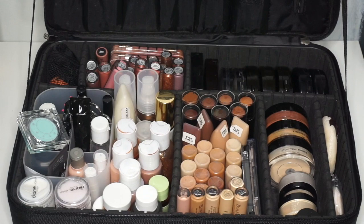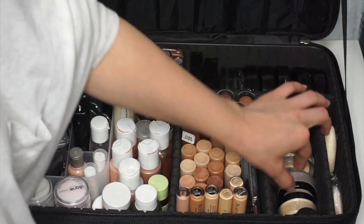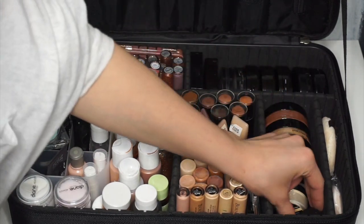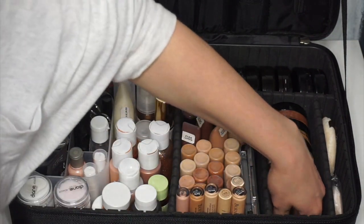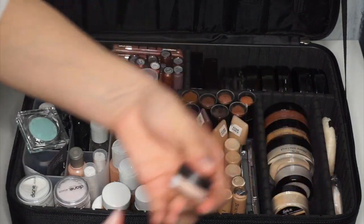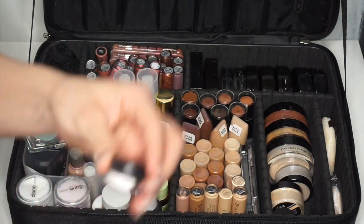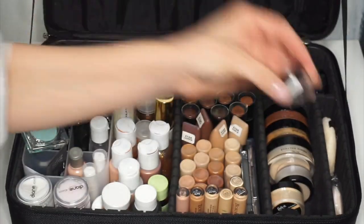Next, we're gonna go into powders. These are the only powders that I carry. So I have Danessa Myricks Evolution Powders, a mixture of Benny Eye and Dermablend. I have the Kat Von D Brightening Powder. Then I have little jars here, which are different things. So I have the MAC Vintage Paint Pot, the P. Louise Base, the Too Faced Glitter Glue, the Brown Gel Liner from MAC, and the Black Track Gel Liner from MAC.